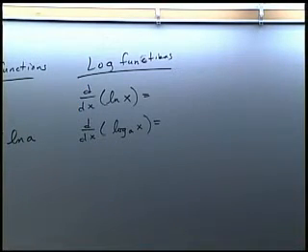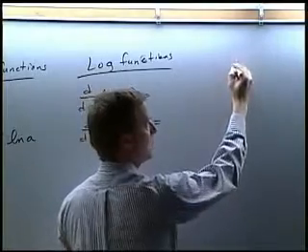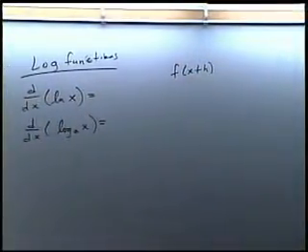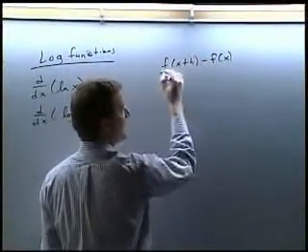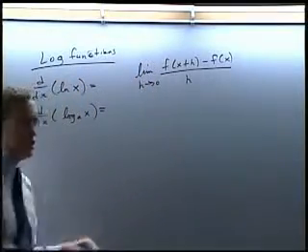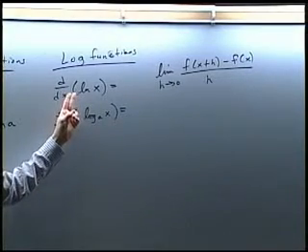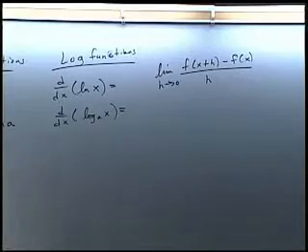And the way we will do this, let's start out with our definition. The same definition we've been using this whole semester, where we take the function evaluated at some point just a little bit to the right of where we're interested in, minus the function at x, all divided by h. And then we take the limit as h approaches 0. Now let's set this up for the function f of x equals the natural log of x. Let's just set it up and see how it works here.